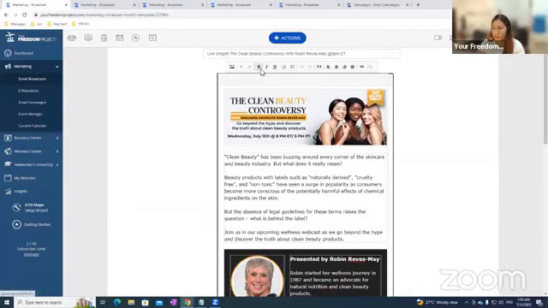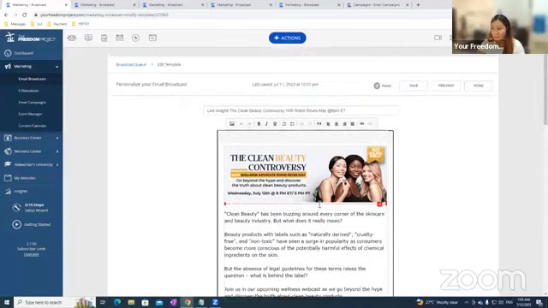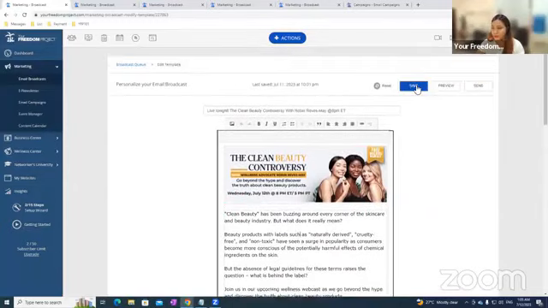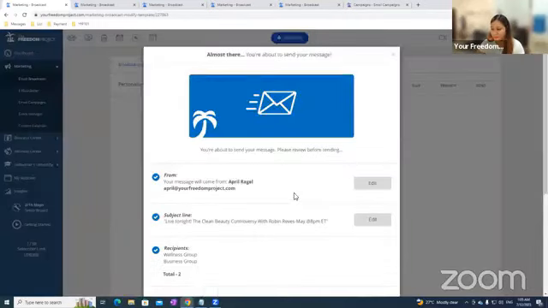You can have it bold, italic, and underline a specific word. As I mentioned, you can edit the way you want your email to be sent out. And after you do the editing, you can go ahead and hit save, and then send it. Let's go ahead and click on send.